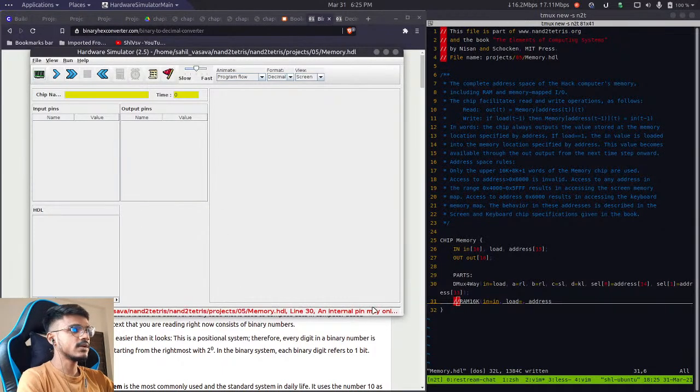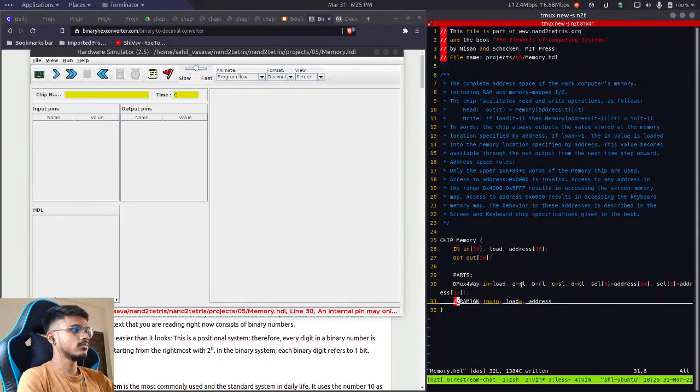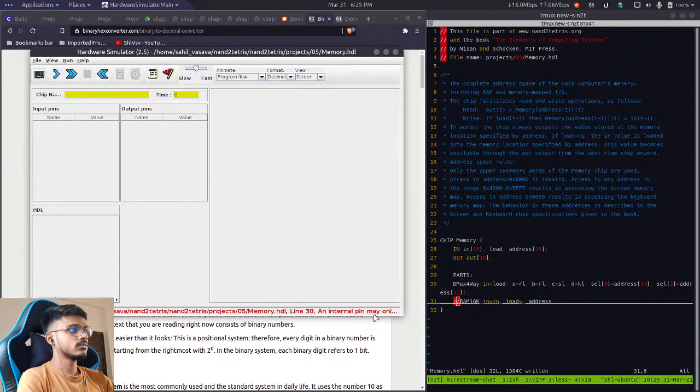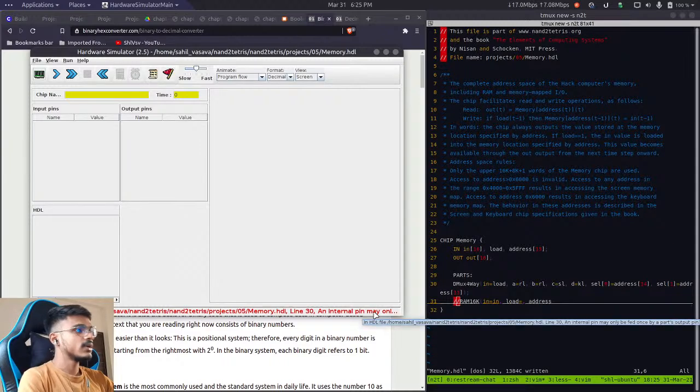It is saying that an internal pin may only be fed once by a part's output pin.